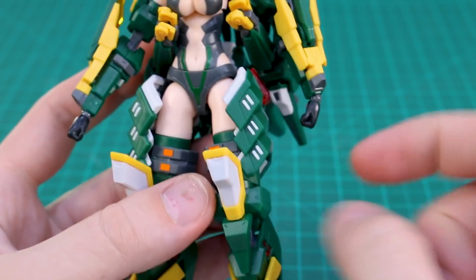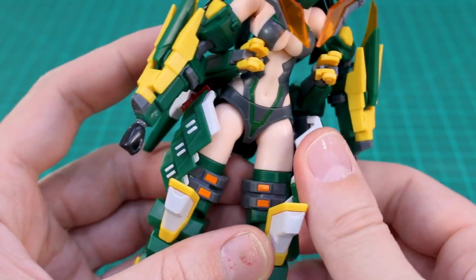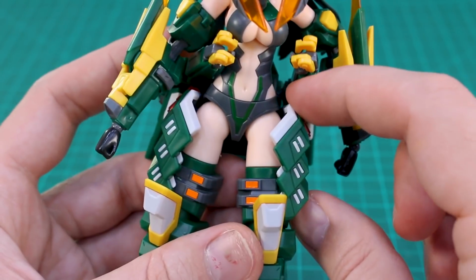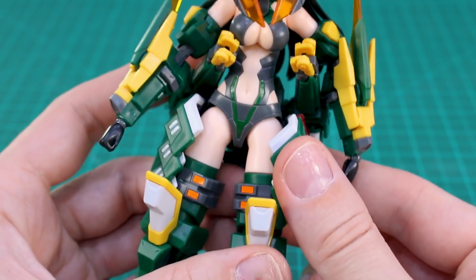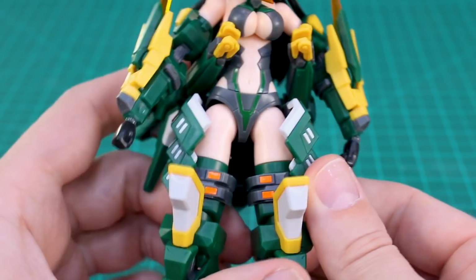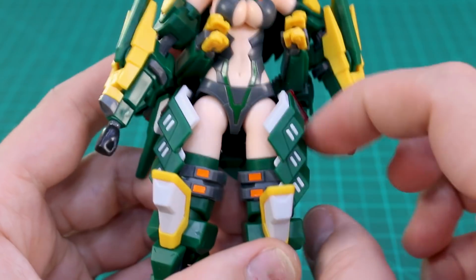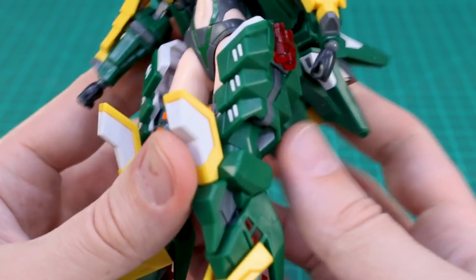And then down here on the legs, you have these bits on the side which are plugged on, much better than they were on the Attack Girls kits. The Arachne and the Circuit kits both had a similar thing where they had this big armor panel attached onto the side of the thigh, but the connection parts were very weak. So like I said, one thing that I do really like about this kit is that everything is very stable. The connections are a really good fit on this. You don't have parts falling off at all, at least not what I've experienced so far. So that will move around a little bit for you, just to make sure that you can get that out of the way while you're trying to pose the kit.